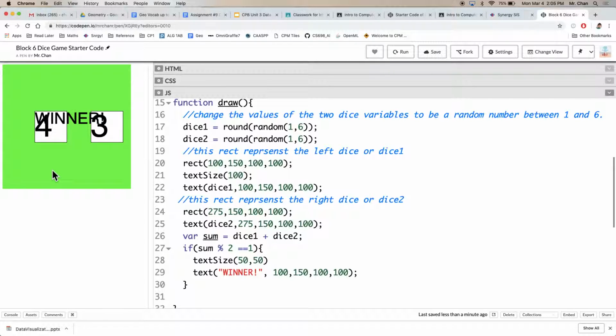Okay, winner is being displayed. It's kind of buggy right now, as it's being drawn on top when it actually is odd, but behind if it's even. Like right here, it's 5. Notice winner is displayed on top, and otherwise, if it's even, the dice are displayed on top. Cool.